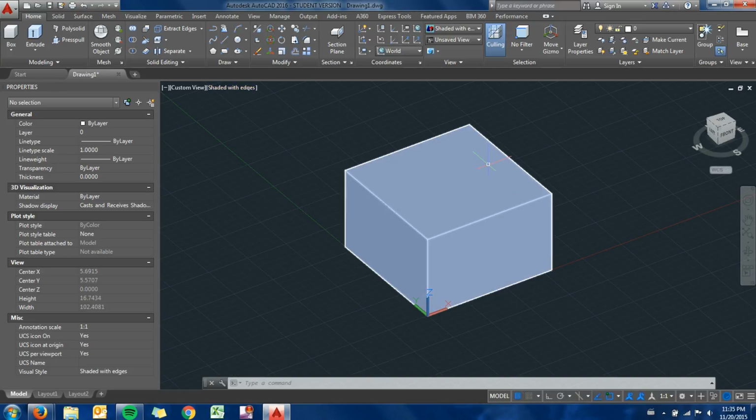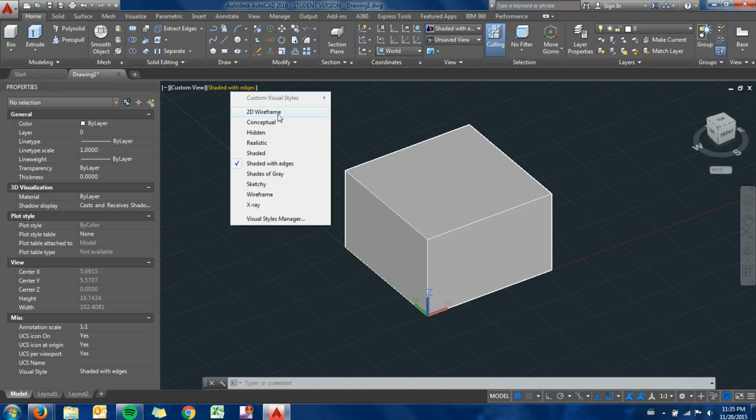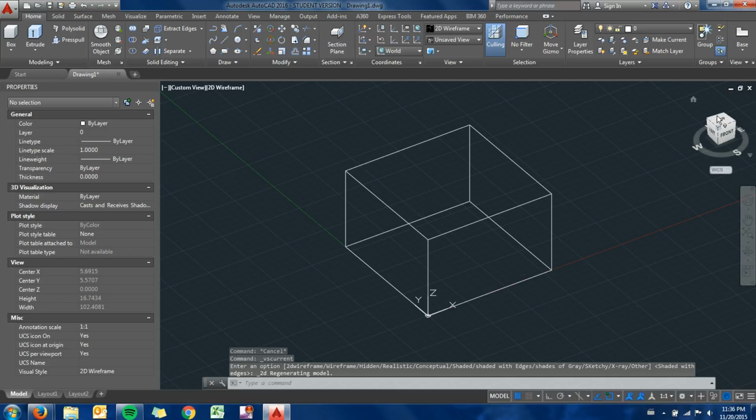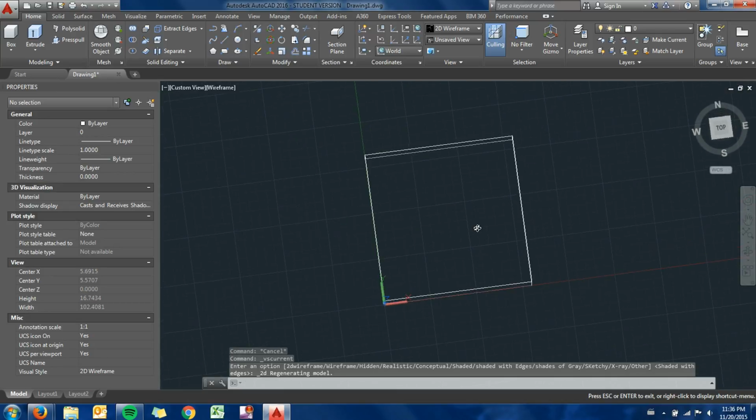So what I'm going to do to remove, if I were to bore a hole through the center of this block, I'm actually going to make the shape and then subtract that shape from the block. So I will make a cylinder that goes up a little taller than the box, and then remove that. And I've got a couple different ways I can do that. So I'll go back to 2D wireframe, and I'm going to rotate around.